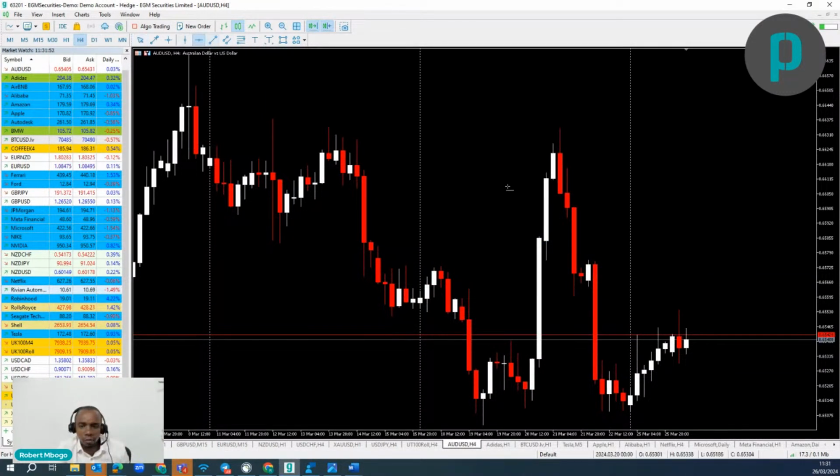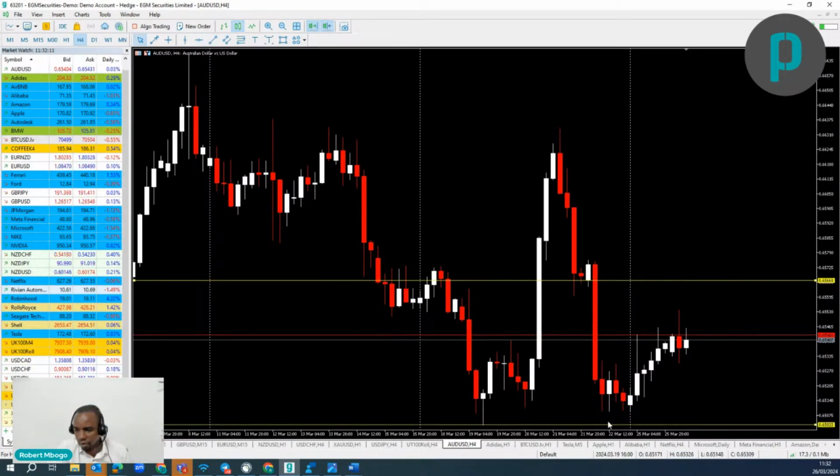So maybe we should probably see this push in line with what we've seen with the other pairs, GBP USD, Euro USD, a push up and then a push down. So intraday, maybe this is probably what I will be seeking. A push up, that's like 24 pips. And then from there, that's the only time I would look for opportunities to short AUD USD. Yeah, so that's like 63 pips. So that's basically the technicals that we have.